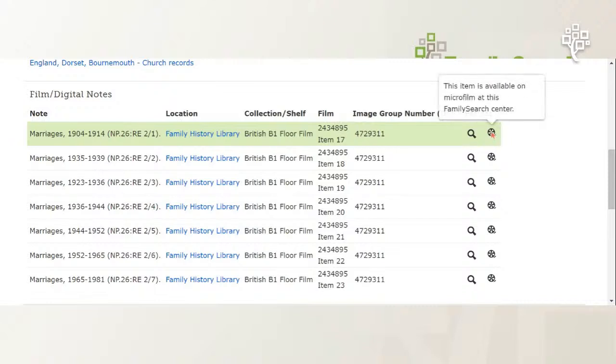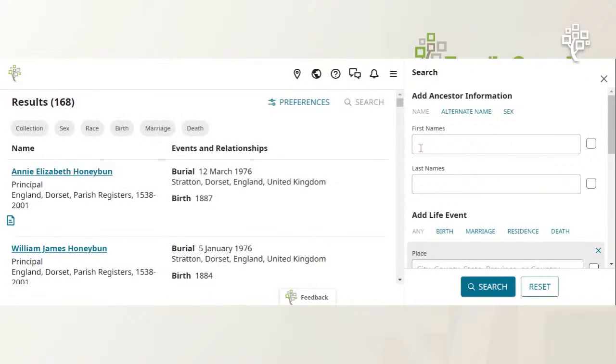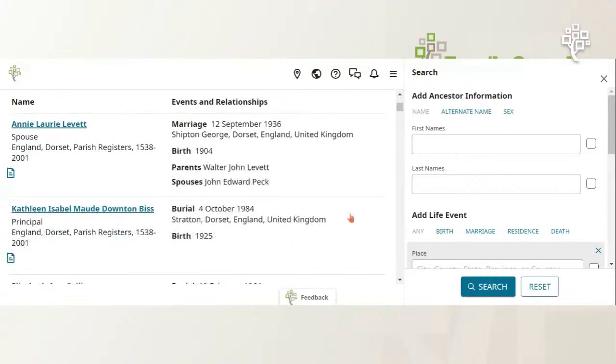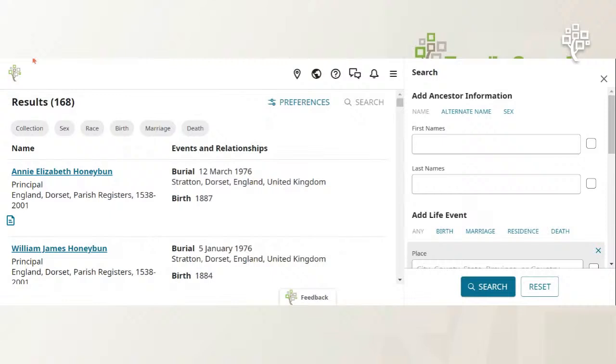Let's see what happens. If I just click here, you see I don't have an option to click there. But if I go to the magnifying glass icon, I can just click there. And this brings me up some results. So some portion of the record is indexed. Some indexes may be restricted. But if the index is available for research, at least you can see what's in them, although the records are restricted. Okay, but still this helps if you don't have the film available.